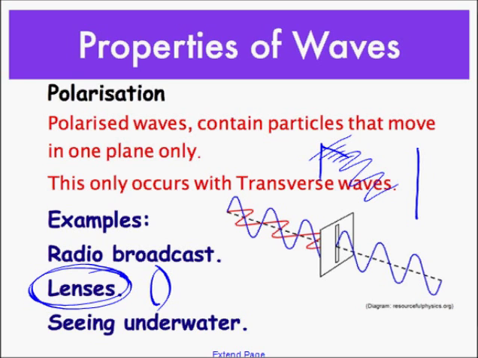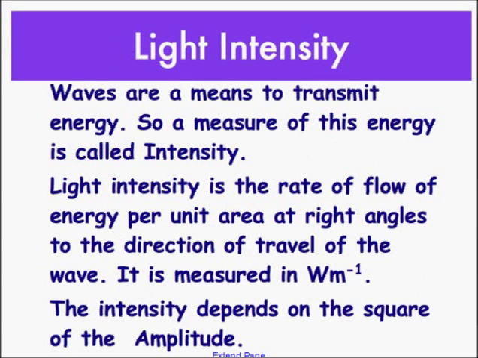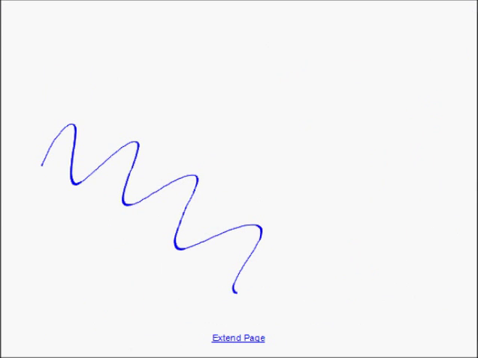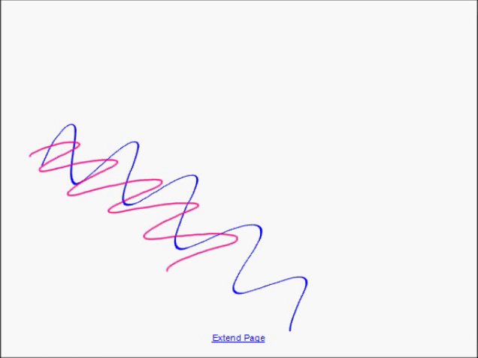So what does it really mean? Well, look at this. If we had a wave from light, it could be going along like this, going down the page, but it could actually also be in a different direction. It could be going along this way. It could also be going this way. It's quite hard to draw that way. So it could be going in a whole lot of different planes.